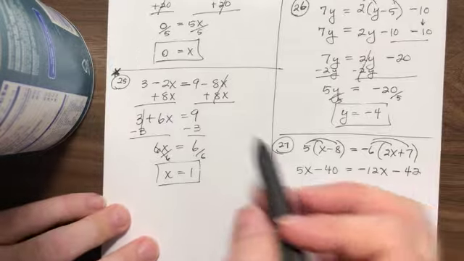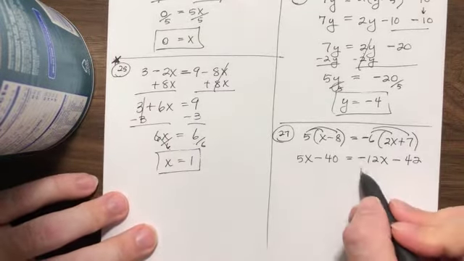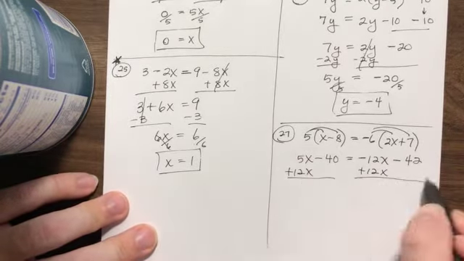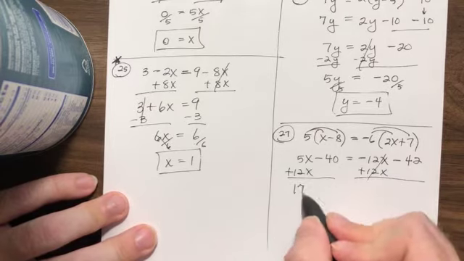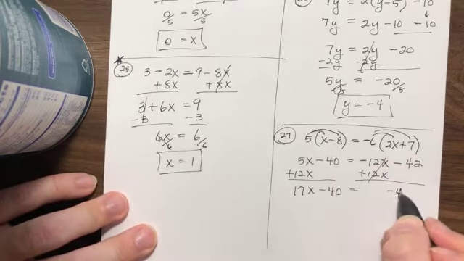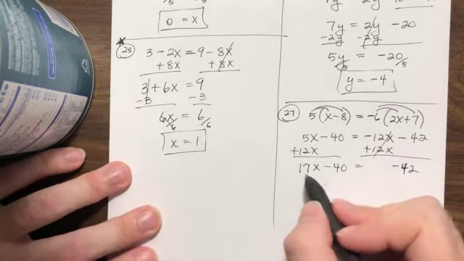Okay, now this is very similar to this one. You know, x is on both sides, and we have to choose. I'm going to add 12x to both sides. That will make it nice and positive, and I'll get my x's over here on the left side, which is where I like them. Everything else needs to come straight down to where it is. You know, that'll help. So x's are on the left side.